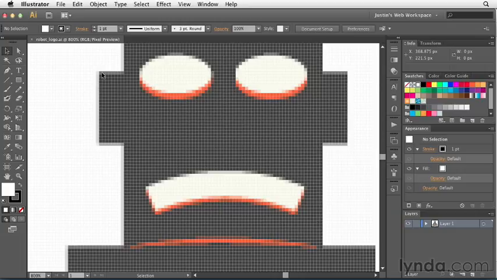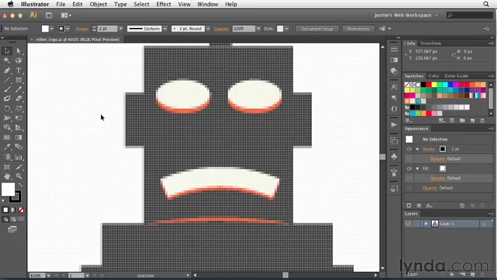Now, why is that? That is because my artwork is actually misaligned from this pixel grid. And so the anti-aliasing is kicking in to sort of make it blend in with the other objects around it, to sort of smooth it out because it doesn't know what to do since it's not aligned to that grid. So if I zoom out a little bit, you can actually see more of the ghosts around it. So how do I get rid of that?